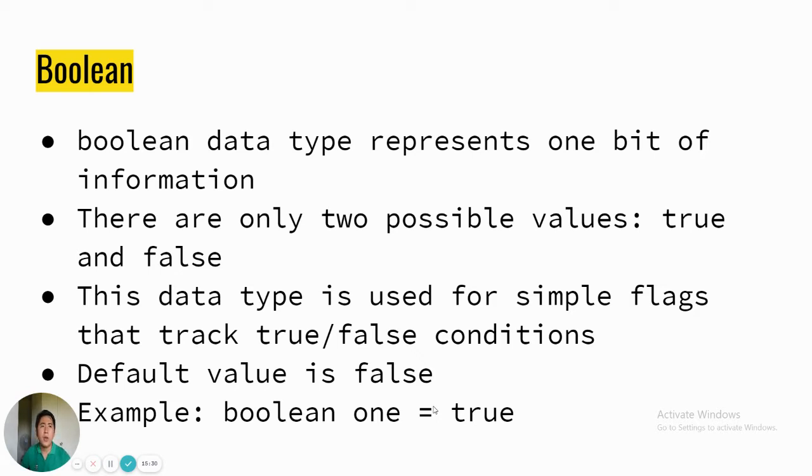So if we are going to be on the point that we are not discussing the conditional statement, okay, so we're going to use more of this Boolean, okay? So the default value of Boolean is false, okay? So here another example on how you declare a variable named 1 and the data type is Boolean. So Boolean 1 equals true, okay?